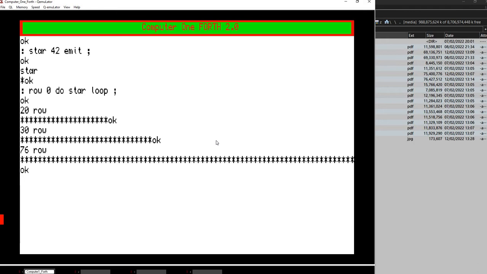So I can also define another word called Everest. Now Everest will also create a loop. It'll expect a number on the stack. That's important that you write that when you write source code.